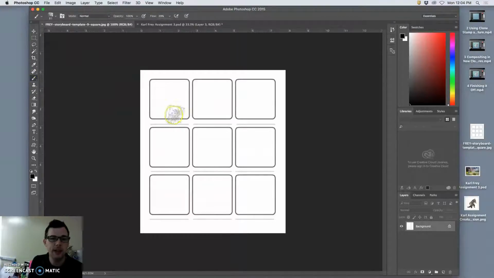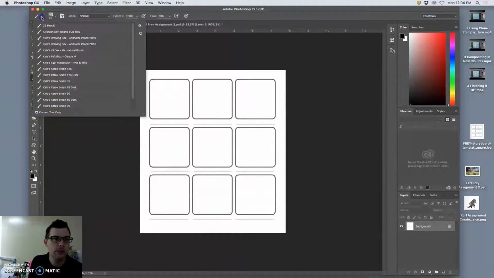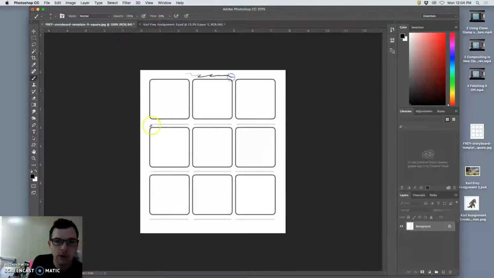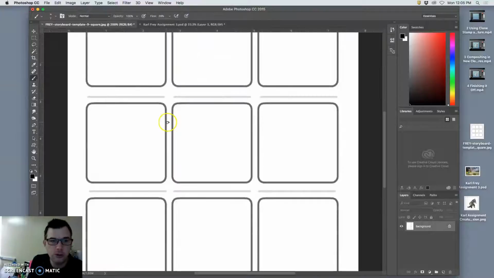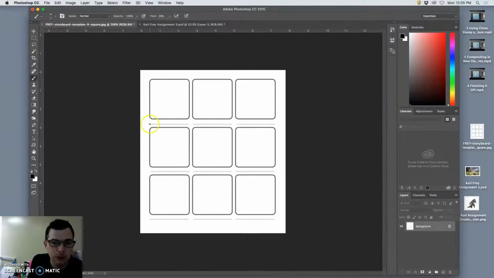Basically, the first thing you do is you typically will establish your setting. So if I say EST, that's kind of shorthand for establish.